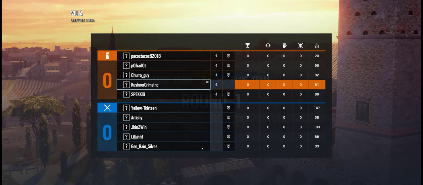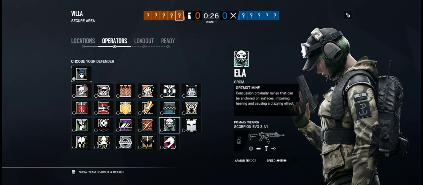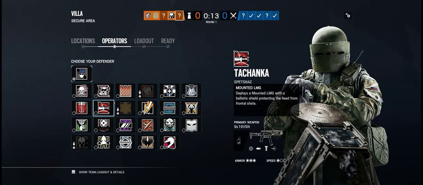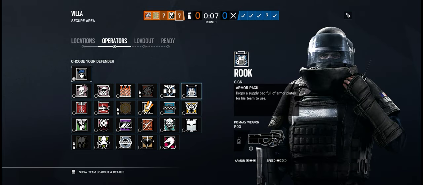Sorry, I spent too much of that round droning for you. Upstairs and downstairs. Okay, we're basement. Basement this one. There aren't really hatches we really gotta worry about right in the basement, so I'll just go Rook P90.